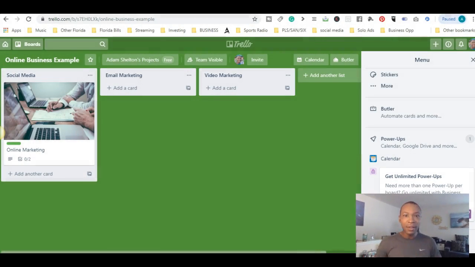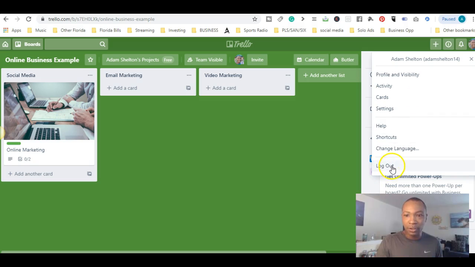Let's talk about the Trello program, organizing your life, organizing your business through a nice system. So yesterday's video, we talked about the basics of signing up. Today we're going to talk about the calendar feature. So let me go ahead and dive into the content. And right here, yesterday we talked about Trello. Basically, let me go ahead and log out and log back in. Let me start over and do a little bit of a recap.